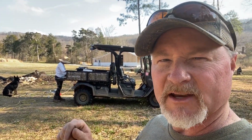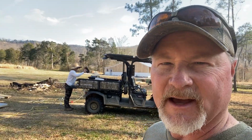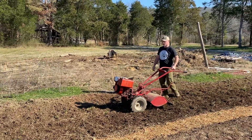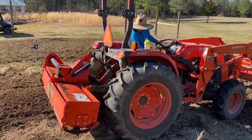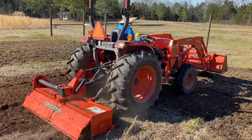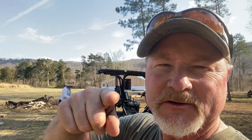Karen and her brother Greg got out yesterday and did some work preparing the garden beds. Let me show you a few clips of that activity. Isn't that some awesome looking planting soil? My goodness, it's so fluffy. Well, listen guys, we're gonna finish this up tomorrow morning, so stay right here. Don't go away. We got more coming in just 1 second.